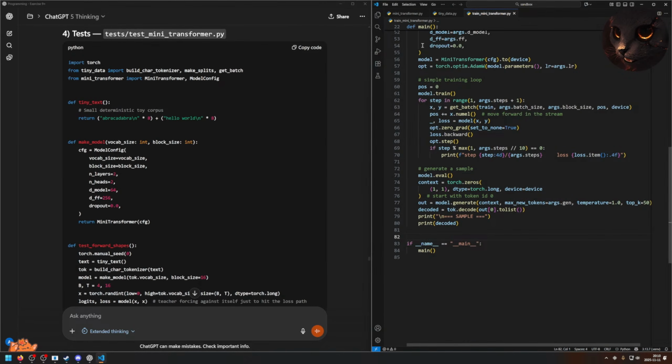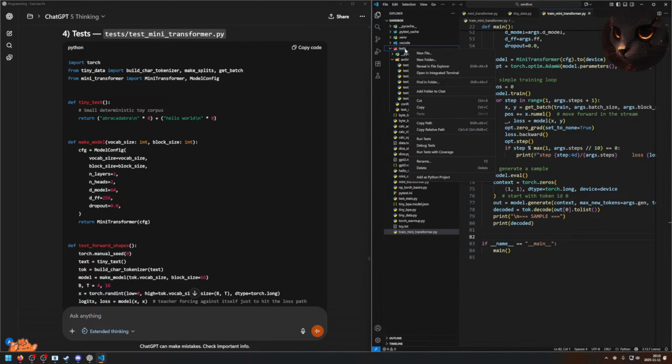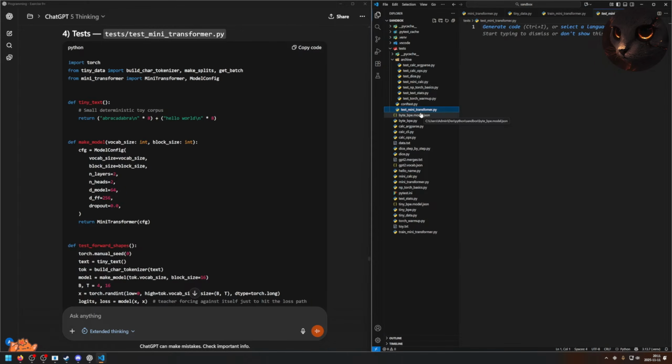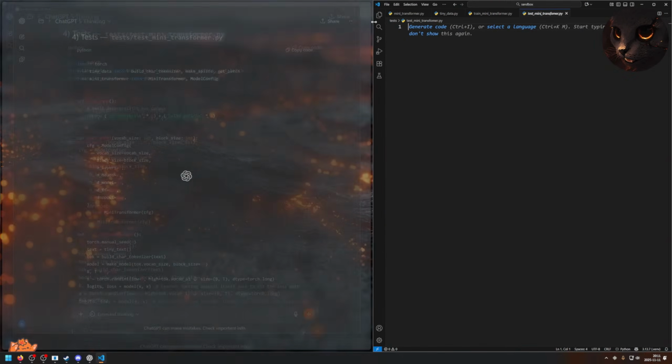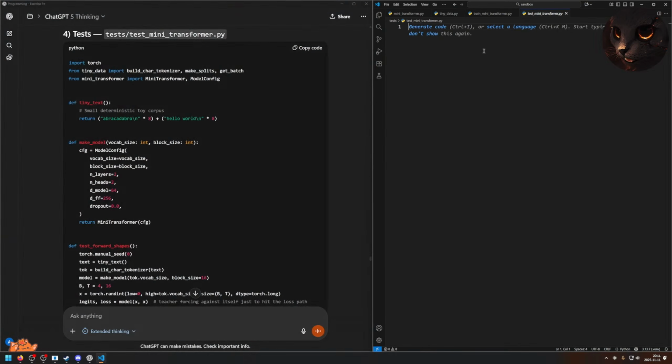We're gonna start with the test to make sure that everything is actually working, since we don't actually know the full math behind it. We need to make sure. We need to be extra sure. So we already created a test file for that, I think. Test mini transformer. Yeah. Wait, did we... No. There we are.